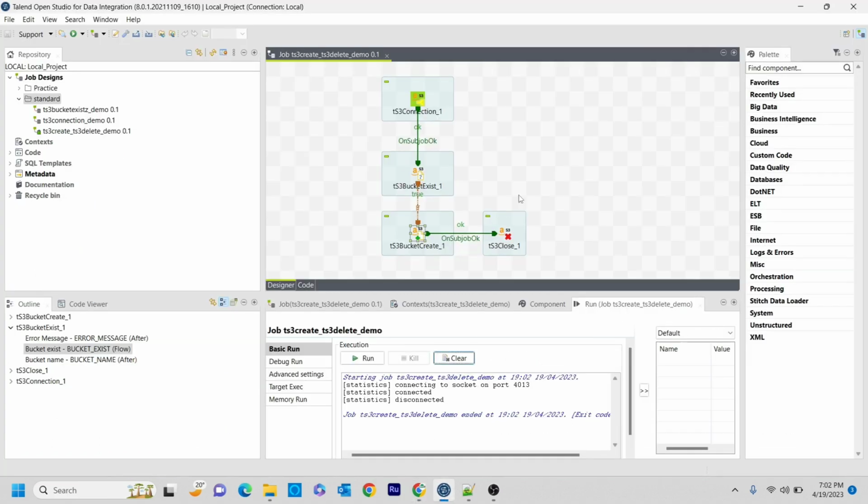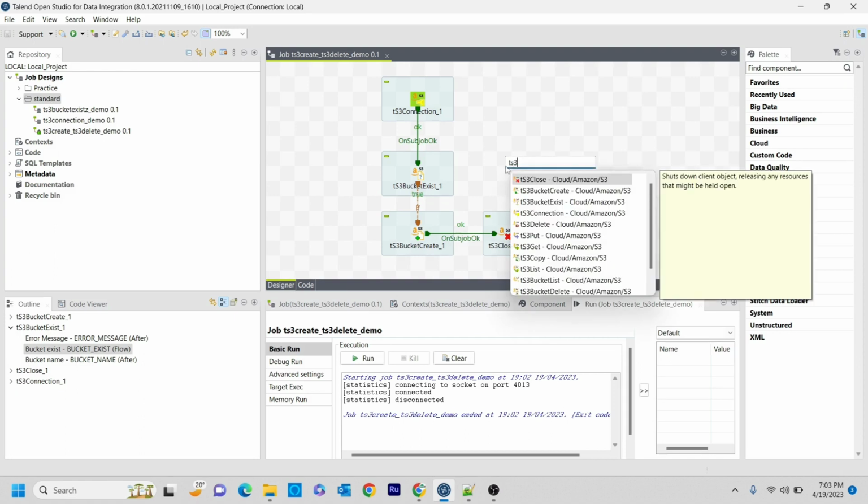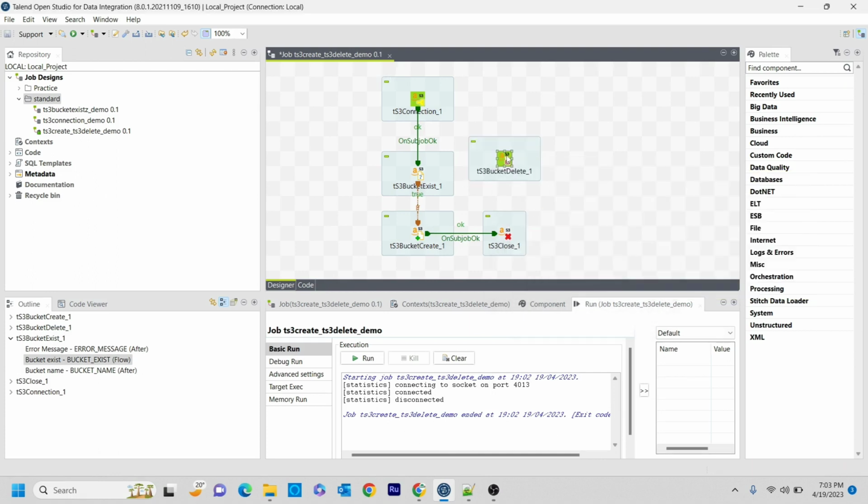Now this is the condition if the bucket does not exist. So what if the bucket already exists? Let us assume for this scenario that if the bucket already exists, then I'm going to delete it. I'm going to use tS3BucketDelete.